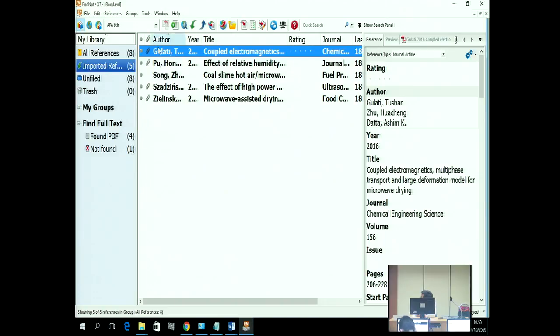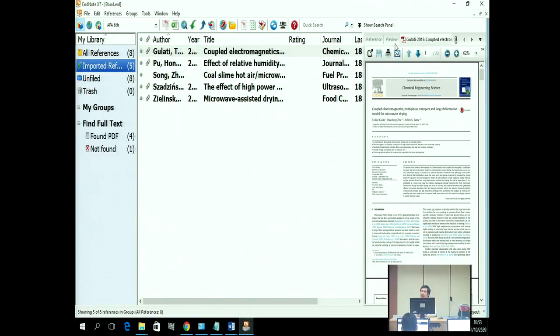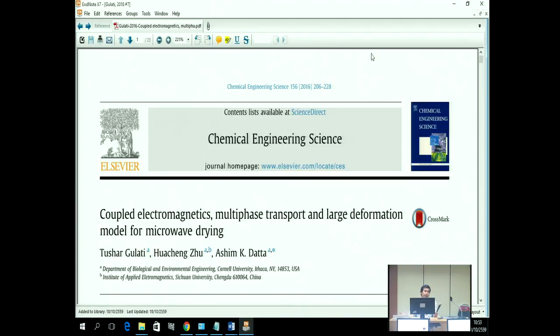When you put the mouse over the first one and click on the PDF tab on the right hand side, it will display the full text. But you cannot read it. It's too small. I want to enlarge it. So you just put the mouse over the arrow to open the PDF. Open the PDF. It enlarges it. Got it?